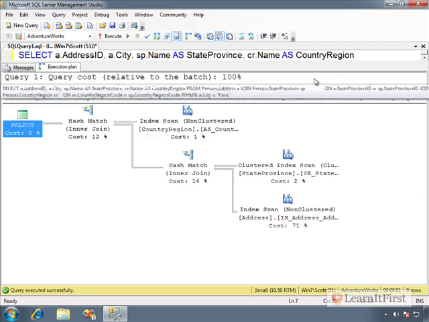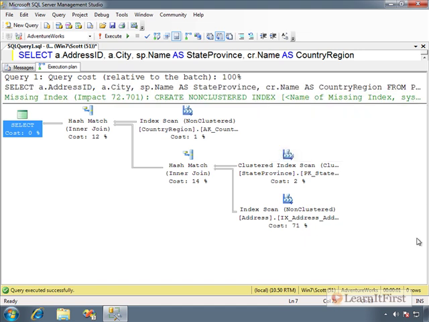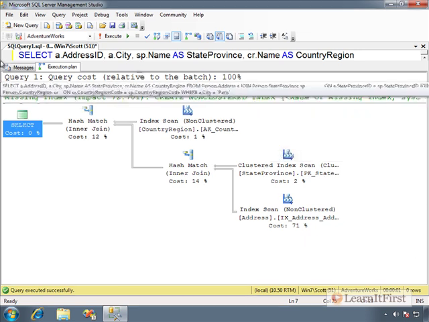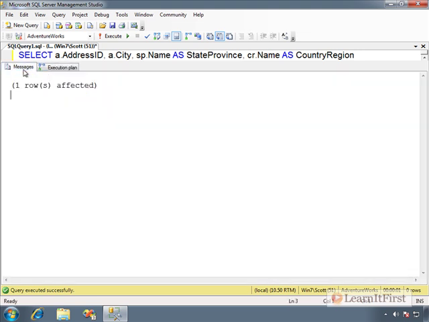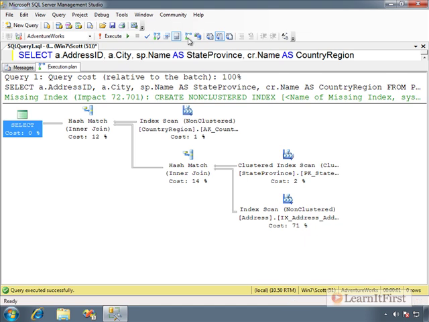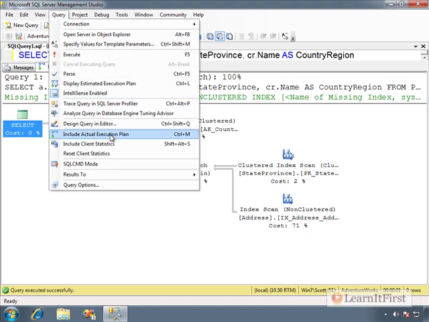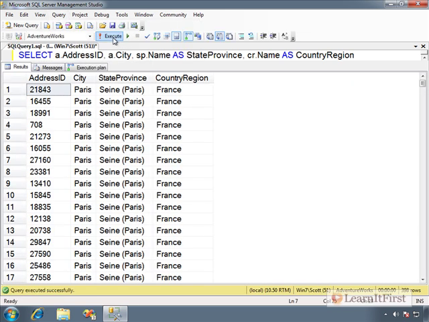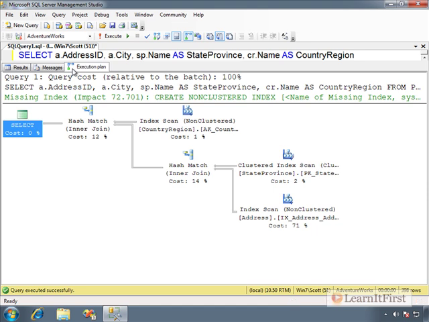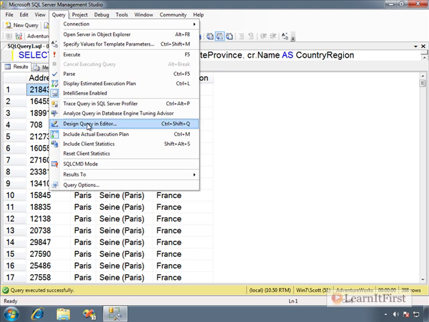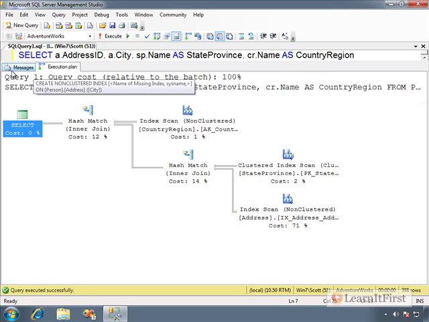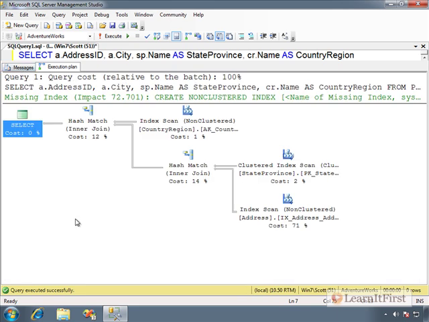Let me give us this from top to bottom. We'll read everything in here. Did it run the query? No. Notice that it does not have a results pane. It did not run the query. Had we chosen up here to include the actual execution plan, we have to actually run the query and we get a new tab that shows what the execution plan was. Okay? See, that's the difference. So I'm going to uncheck that box and then I just tell it to display the actual, and it does not run the query.